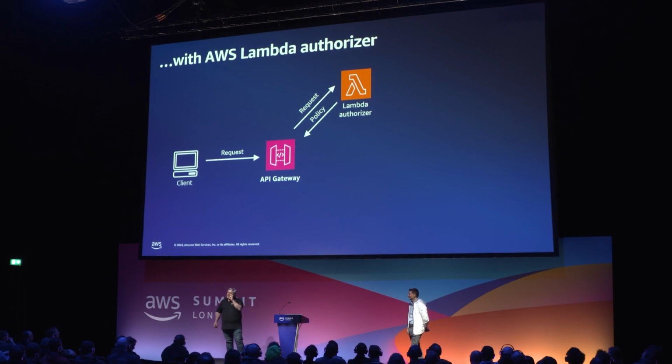Now, that is a single library, so there are no dependencies inside that library to do the validation of that JWT. But anyway, we validate the JWT, we check it's valid, we check that it hasn't expired, we check that it's from the user pool we were expecting. But then I need to write some logic into my Lambda to determine whether or not they're allowed to make that call they're trying to make.